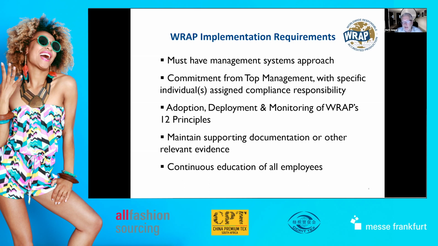Many factories have a designated compliance manager. Sometimes it's also within the HR function, but it's a person who is responsible for driving commitment to the RAP 12 principles across the entire operation. And then again, it's not a checklist, but an audit to see that you've both adopted programs, you've deployed them, and that you're actively pursuing compliance with the RAP principles throughout the year.